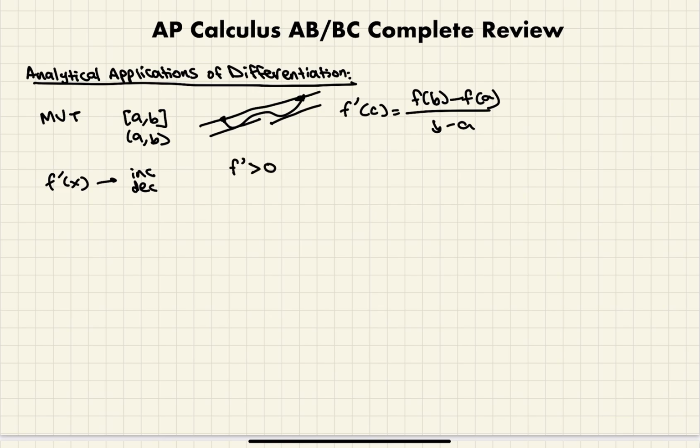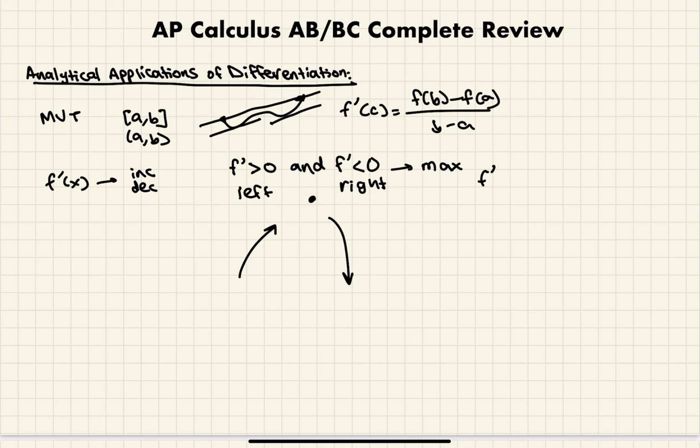is greater than 0 on some interval, then it's increasing, and f prime is less than 0 to the right. So let's say you've got a function like this. To the left of a certain critical point, f prime is a positive derivative, and to the right it's a negative derivative. That means the critical point was a maximum, because when f prime is greater than 0, it's increasing. When it's less than 0, it's decreasing. And so it had to have been a maximum at that point.